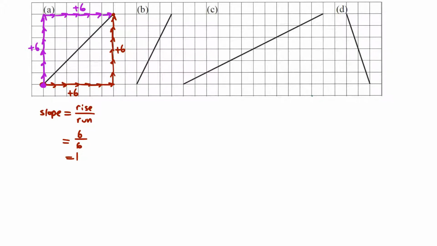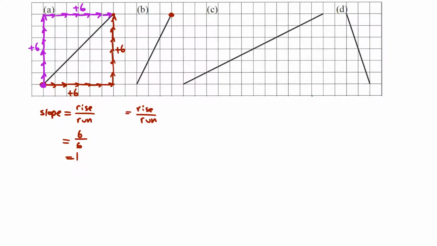For line 2, slope again is equal to rise over run. Just to show you that it doesn't matter which point we start from, I'm going to start here, but you just have to remember that you have to start from one point and get to the other point. Sometimes students kind of say that I want to go from here to here, and then start going up from here, and then they go left from this point. So you have to start from the same point and end in your second point.